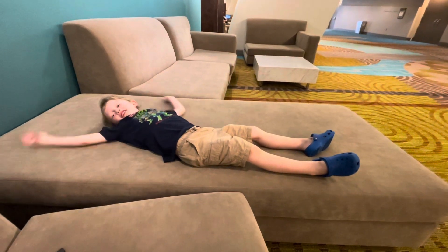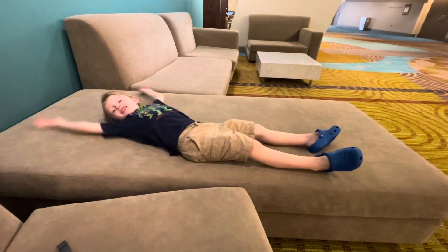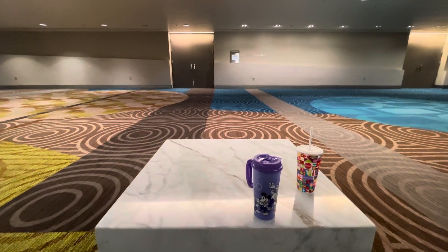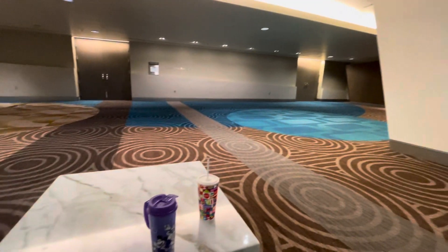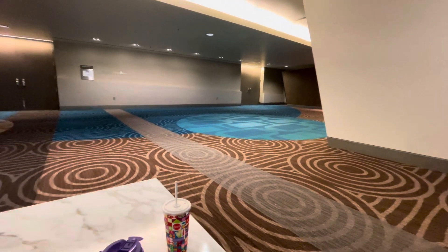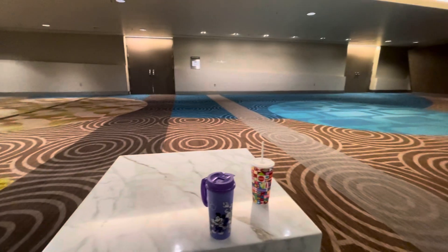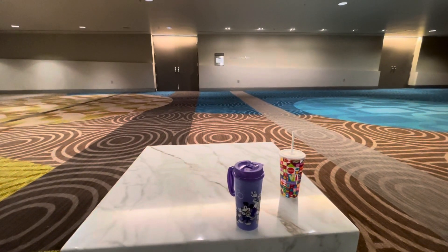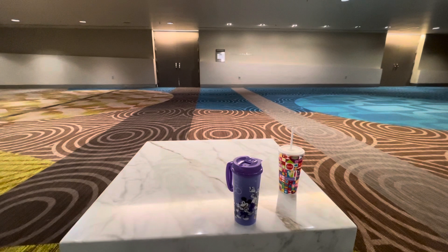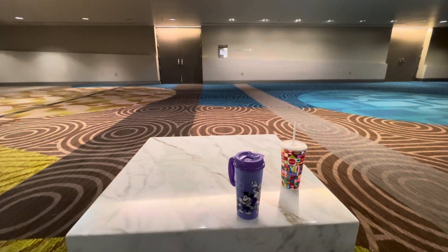He was just doing some homeschooling work on his Kindle, so now he's taking a couch angel break. Teddy's gone to use the potty — he's happy because I said he could go by himself since the restrooms are just right there at that end and I can keep an eye on the entrance. He's pretty happy he can be a big boy and go in by himself. I wanted to give some trivia that I'm sure I've already given in vlogs before, and I'm sure other people have as well, so you've probably already heard this.